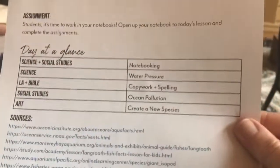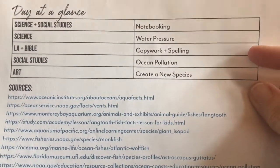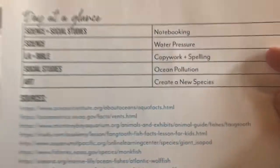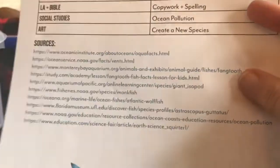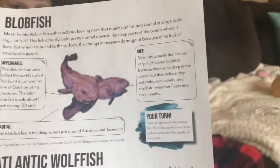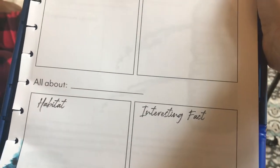Each lesson has a day-at-a-glance at the end so you can see what your kiddos are doing. The only thing I took out is the copy work and spelling — he's just really not into copy work and I don't find it necessary because we do spelling in other ways. We just finished our reading and he did eeny meeny miny moe between the fangtooth fish, the wolf fish, and the blobfish — he picked the blobfish. So he'll complete the paper talking about its appearance, diet, habitat, and an interesting fact.